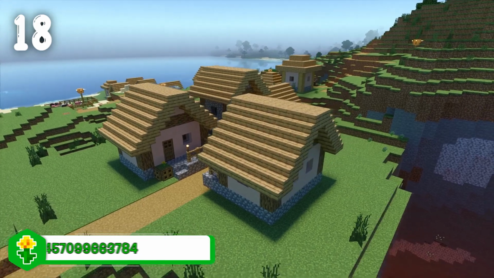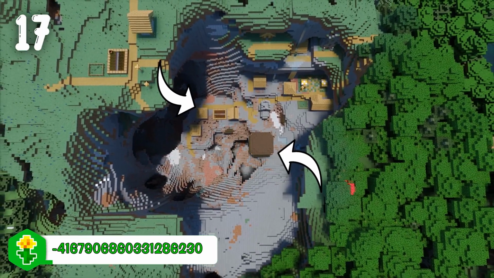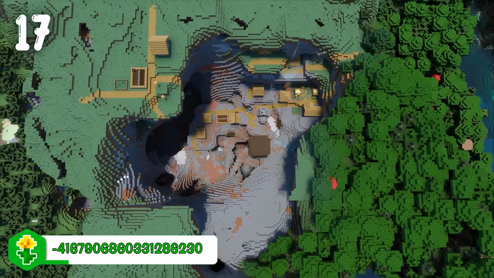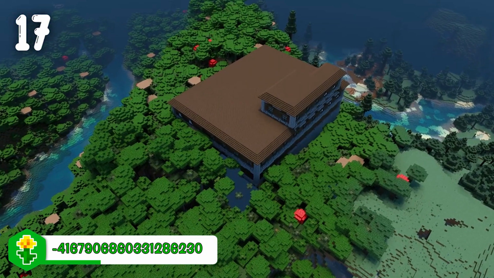This cave is super exciting, but not nearly as cool as the cave in Seed 17. But before we look at that, on the surface, a village and a pillager outpost are in this huge sky-exposed cave, with a mansion nearby. Can you imagine running into this place naturally?